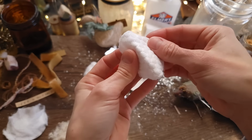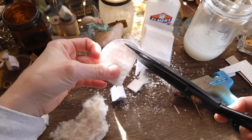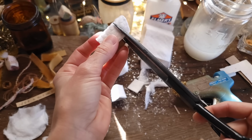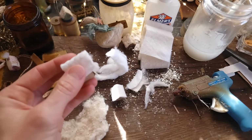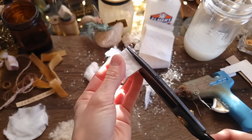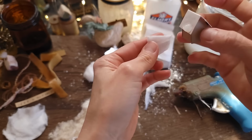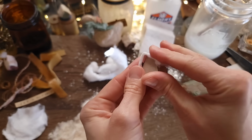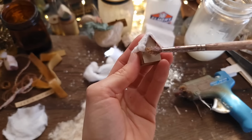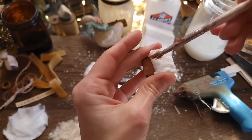I thought maybe I could only use them for the top because of the circular pattern that is punched into them. But once I started applying the starch and pressing down and really making sure it was firmly attached to the cardboard, that pattern just disappeared, which I kind of wanted to see what it would look like for the roof that way. But it's fine, and that means you can use those makeup pads for anything. Once the fibers get wet and relax, that just disappears. So you could use it for all the walls. You could use it for other cotton sculpture projects. So that's a good thing to know.